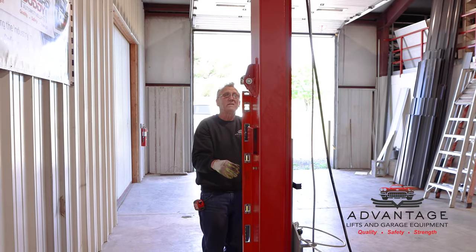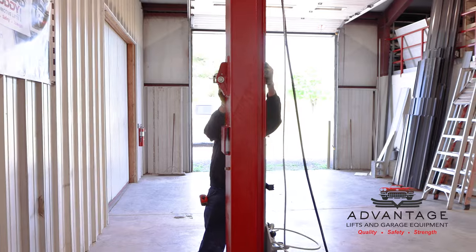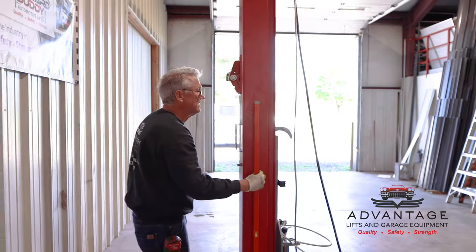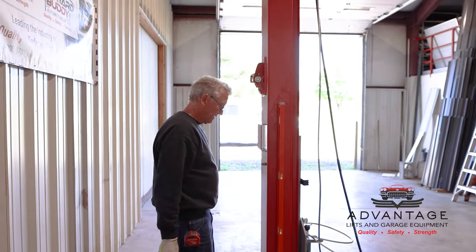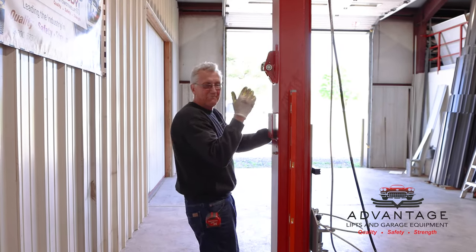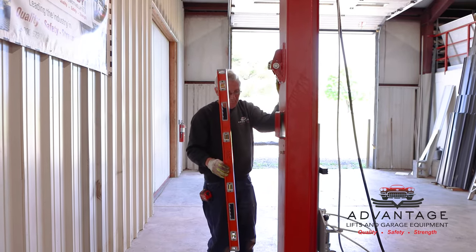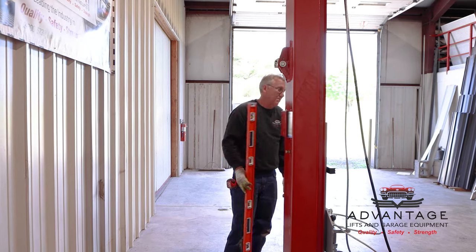Okay, we're still leaning back a hair, but I'm going to leave it like that just because it deflects. It's going to want to try to flex. My front to back, again, is dead on. If I were to put a whole other shim in the back here, it may prefer leaning forward within the lines, but if it's going to favor anyway, I prefer it favor leaning back. So we're going to leave that one go.